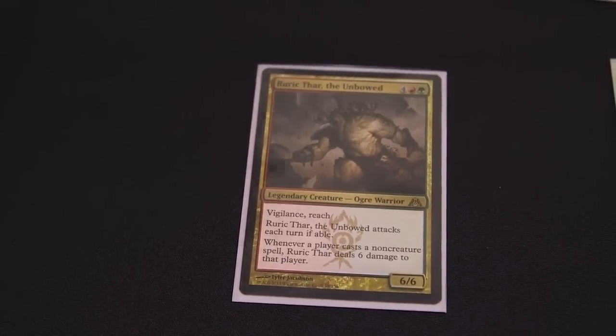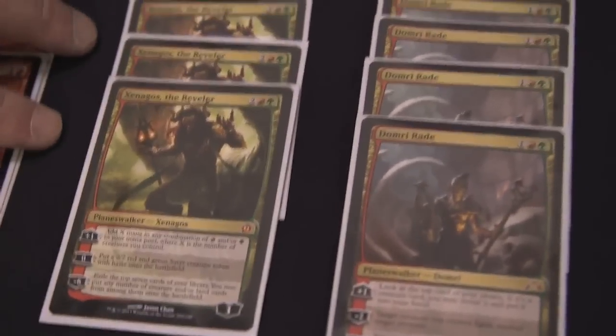Yeah, I mean your deck is largely this whole chunk down here, all creatures. So you have a lot of creatures that you can keep playing with Uruk Thar without any penalty. Up here we see a suite of 7 ramp spells and 7 planeswalkers, 4 copies of Domri Rade and 3 copies of Xenagos. What's this guy doing for you?